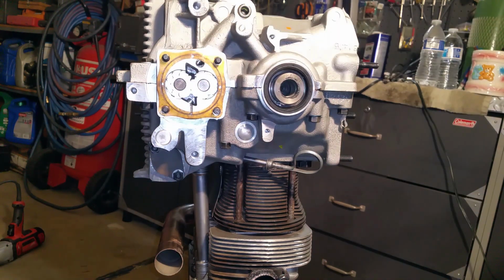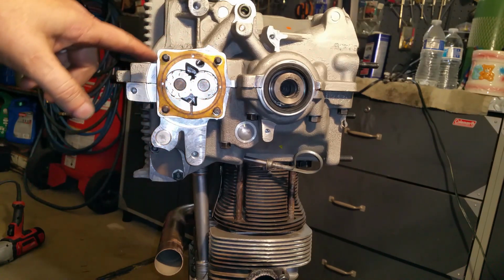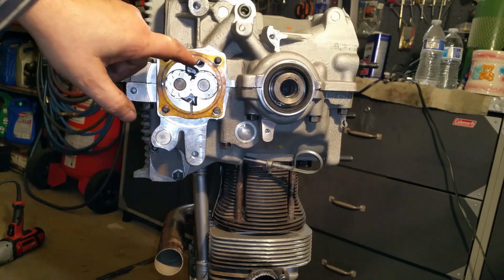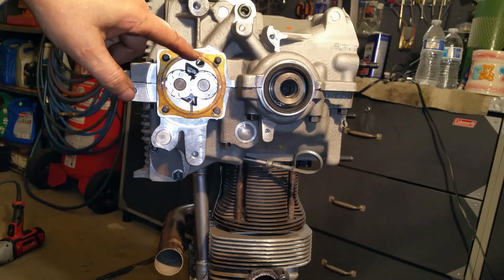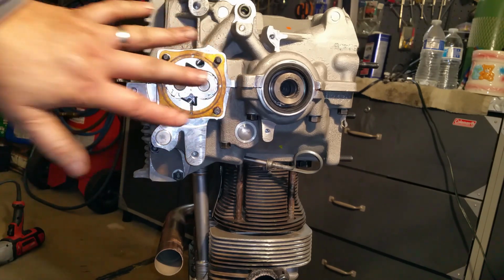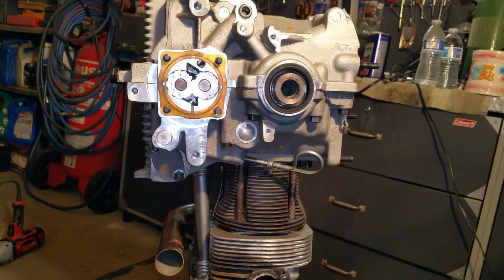Don't worry about it. Before I continue, this paper thin gasket that goes between the pump and the cover, never ever add silicone. The reason is these little tiny holes that it has right here, if the oil is starting to weep out, it falls into that little channel that's round. You can see the round channel, right? They get sucked up, and through here, they go right back in there. So this will never leak. That's why you never add silicone. Otherwise, you'll get weeping on the sides because you just destroyed the ability for it to get sucked in, because it's always under vacuum right there. And there you go.